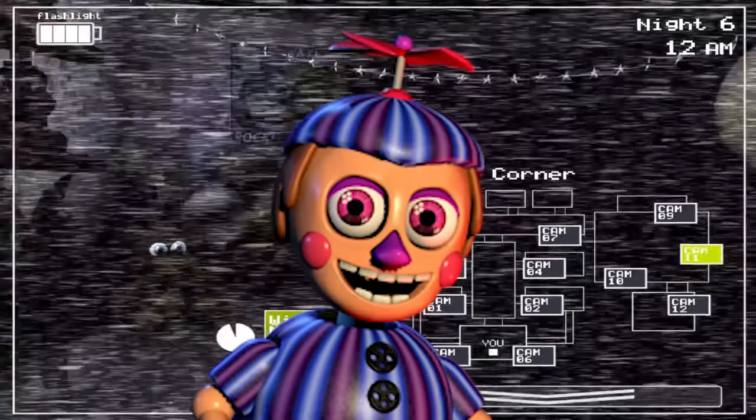Music Man is one of the 50 characters in Ultimate Custom Night, and he is triggered by sound. If there's too much noise in the office, he will begin to crash his cymbals. If this continues, he will begin to crash them faster until finally killing you.